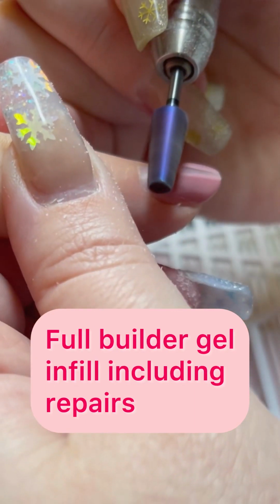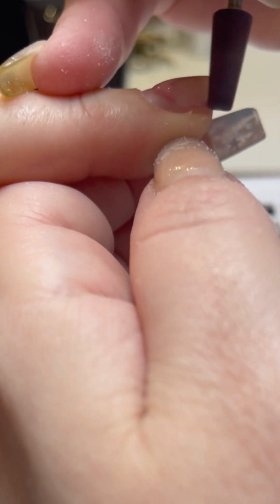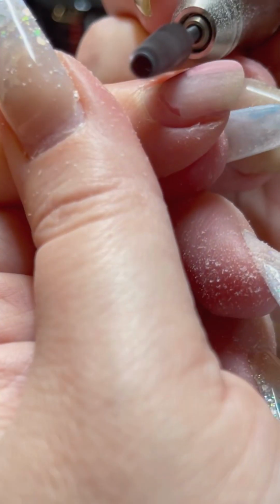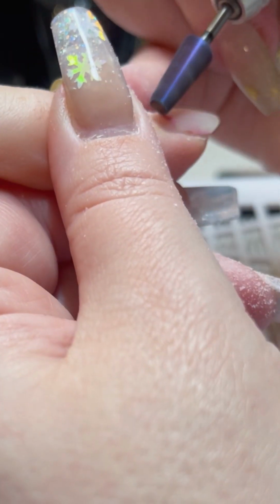Full builder gel infill including repairs. So this is a longer video, but I've managed to conclude most of the process for doing an infill on builder gel. So you're going to start by taking off the majority of the gel and some of the bulk. Get the apex out of there because you'll be moving that back.